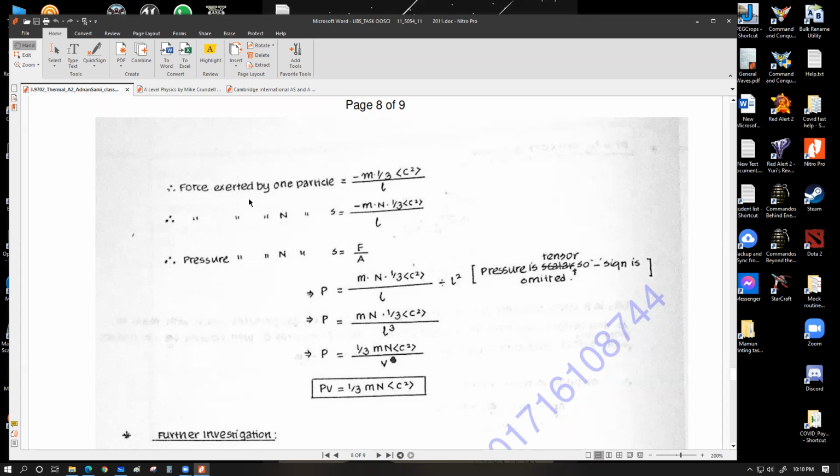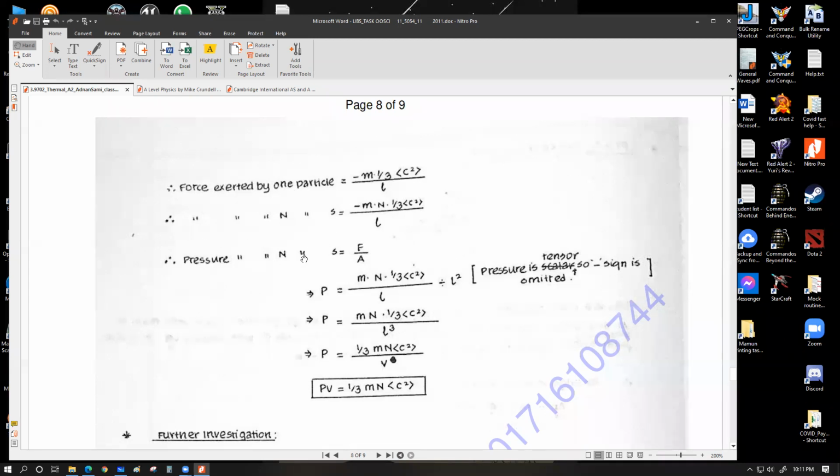So if we have n particles within the container, force exerted by n particles should be this whole thing multiplied by n. Pressure exerted by n particles should be given by, pressure is given by, there is an s written here because whenever we are going for multiple we should use plural. This s is not a variable, this is representing the s for particles, the plural s. Don't mix up this s for a variable name.